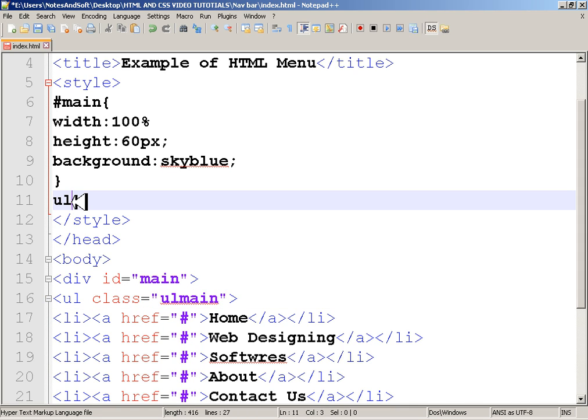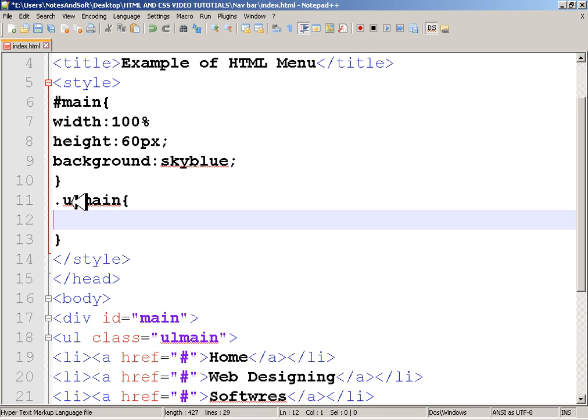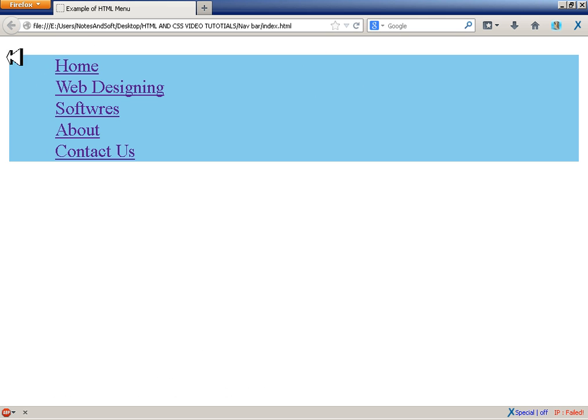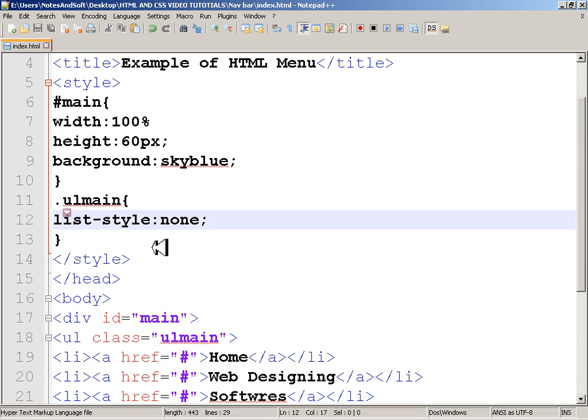So in dot ul main, I'm going to say that I want list-style equals none. So let's save it and see what happens. So the dots have disappeared.